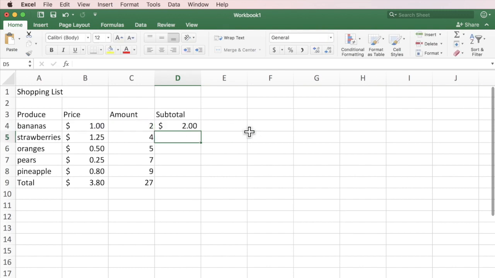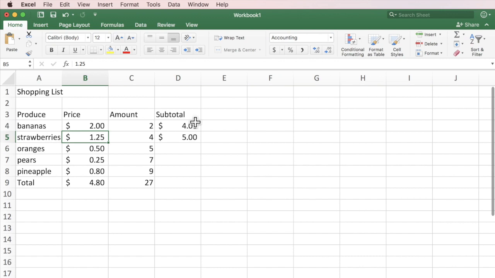Really easy. Now, just for demonstration purposes, I'm going to walk through that again on the next one. I always start off my formulas with an equal sign. I'm going to select the first cell. I want the price multiplied by, using the asterisk key, the amount, which happens to be in cell C5. Very easy. So that way, if any of these prices change, it will automatically update the subtotal, which is a very nice thing. That's the whole reason for using spreadsheets.